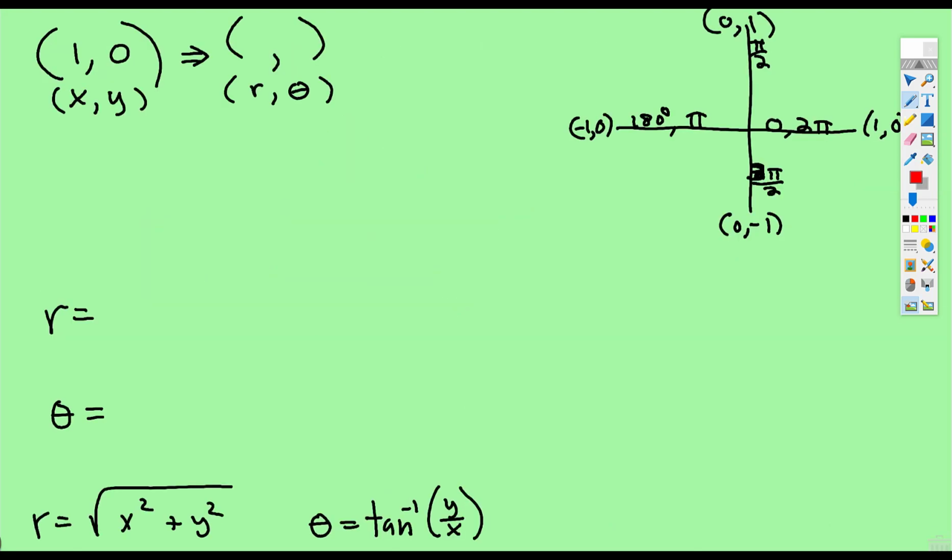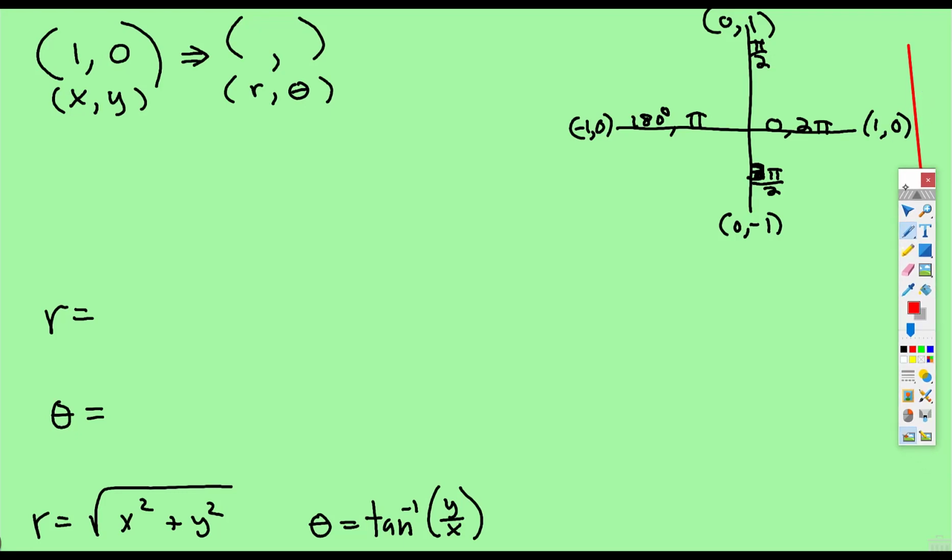Here's one example. Let's say your x and y is 1, 0. Well, if you look at your unit circle, you have this point. That point is at 0. It also is at 2 pi, but if we're talking about the first go around, that theta is 0. And what is that hypotenuse if it's on the unit circle? The hypotenuse is always 1. So even though they look identical, this is now the radius, and this is 0 pi or 0 degrees. But let's set it up in this format.